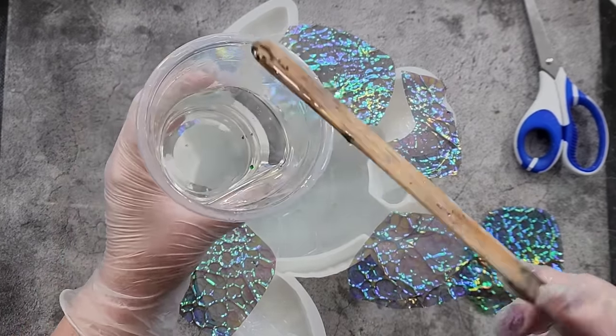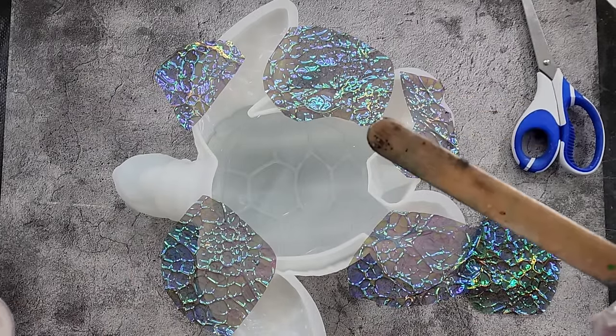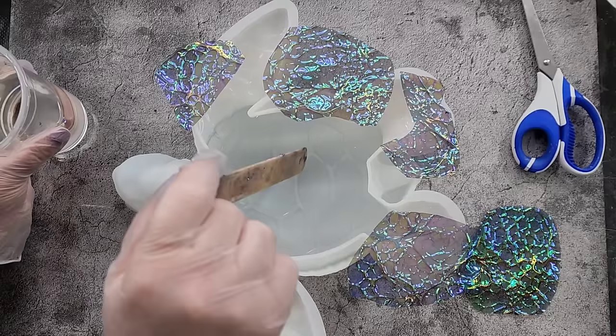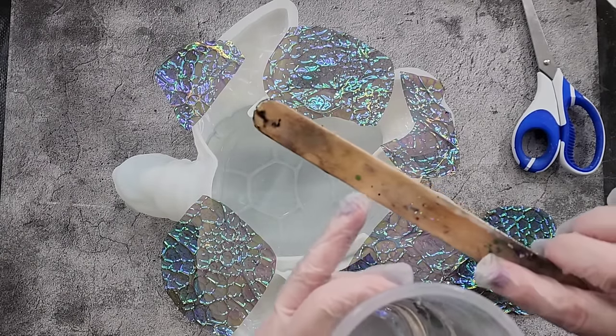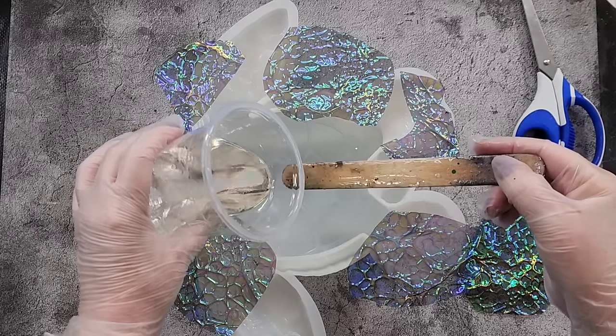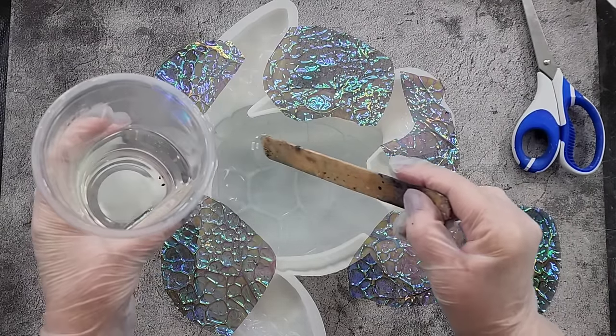Once you've used glitter in your studio, that's it. You've got glitter forever. Did I get it? Or has it gone underneath somewhere? I think that's it on the stick there. That's all right.